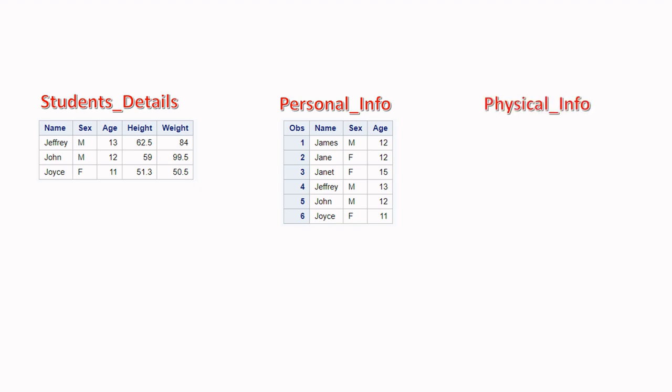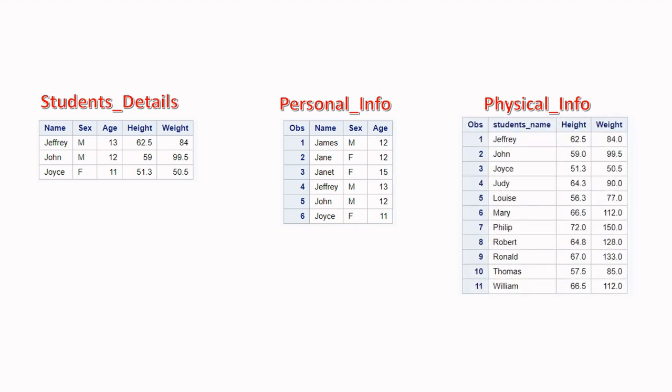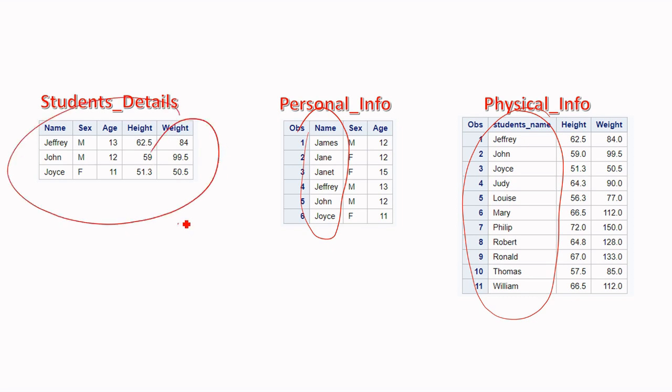You have a second table called physical info, which has the rest of the information, that is height and weight. But one thing you notice is you have one variable in common, which is the student's name. So how are you going to prepare this kind of report using these two tables?